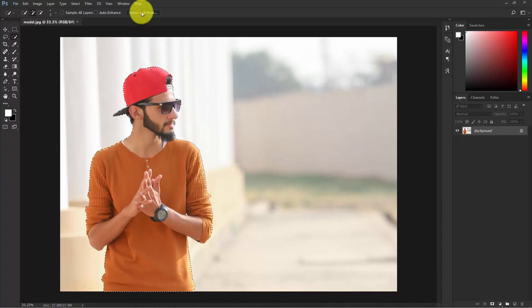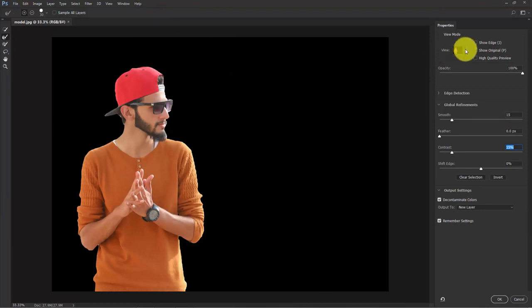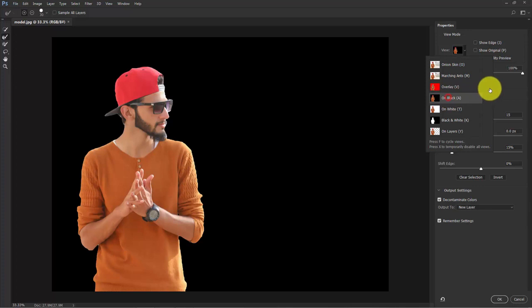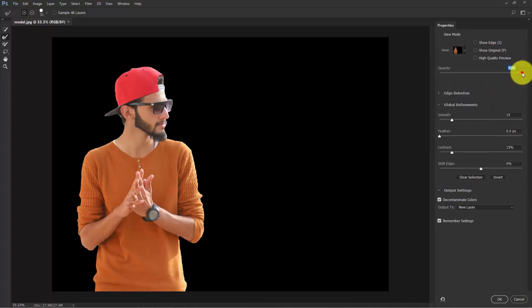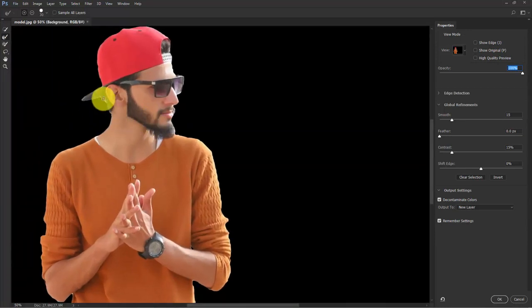Now click on Select and Mask. Here in the view mode you have a lot of options, but click on Black and give the opacity 100%. Take the second brush from here, the Refine Edge brush, and start refining the edges as required, like here and here as well.